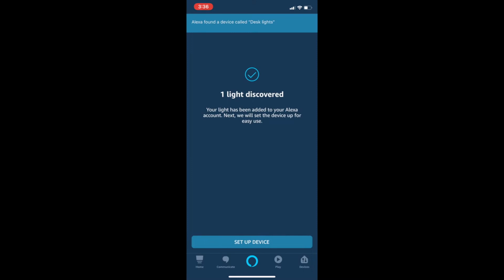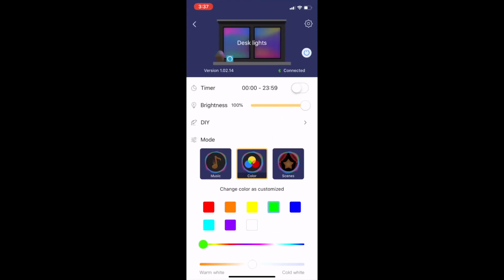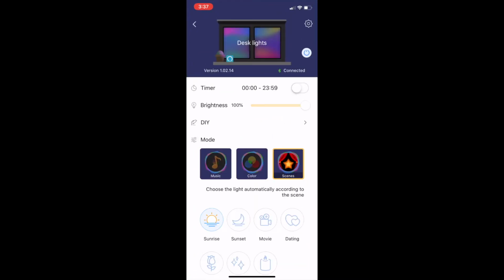Once they're linked, it'll then discover the device also, and that takes just a second there. That probably took the longest time to get done. And once it's done discovering the device, you can then use her to turn on the lights, change different colors, and other functions of the lights. After that, you can go back into the other app, and here I'm just messing around with the settings, so you can see the settings that I talk about later.